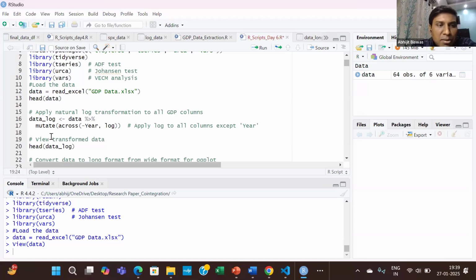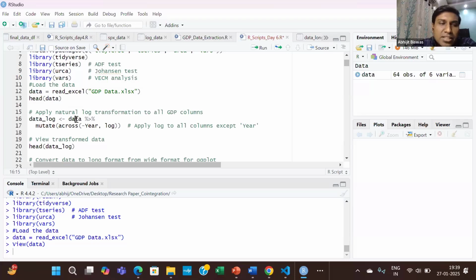Using a pipe symbol, I will mutate across. That means I will apply log onto each and every variable that I have in my data set, except here. That is why there is a minus here. It means except here, on all the other variables, I will apply log, right? So everyone understood this particular code?